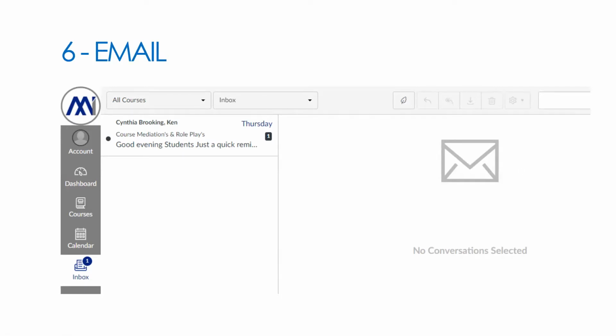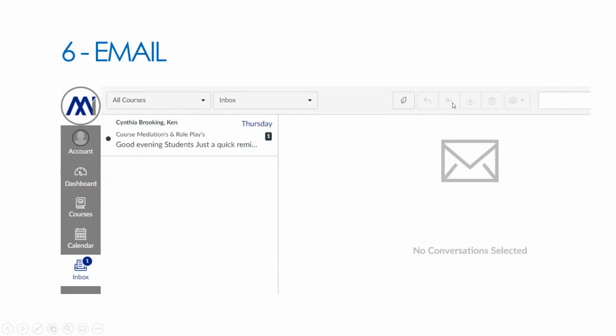If you click on that, it will then display the whole message so you can read it. If you wish to reply to that message, up in the top here, you'll see there's a quill, an arrow pointing backwards, an arrow with two heads on it pointing backwards, a download button, a delete button, and a settings button. To reply, just hit this arrow button here, the first one, and it will open up a window and allow you to reply directly to the person who sent it. If you go to the reply with the two arrowheads, it replies to everyone on the distribution list of that email.